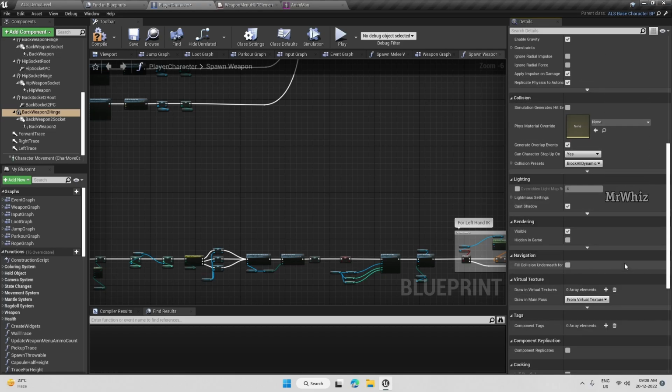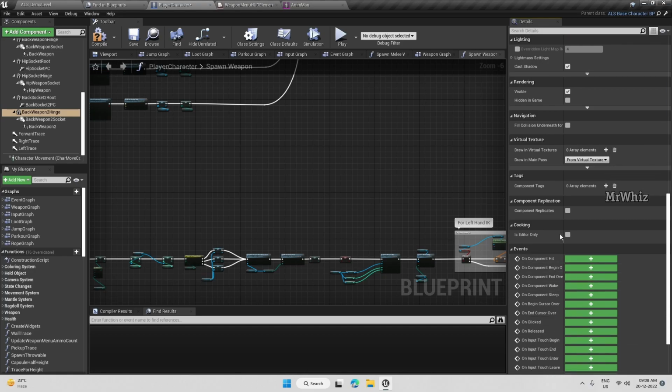And on collision presets, select physics actor, and then visible to remove, and hidden in game enable.